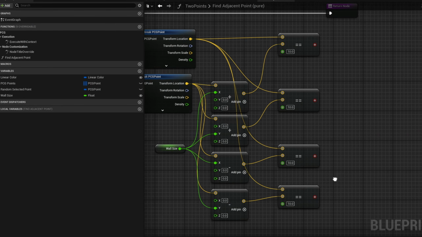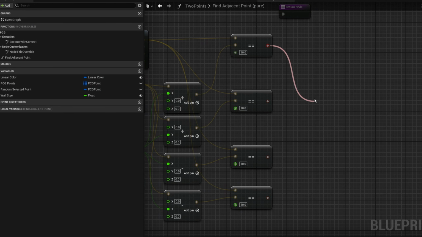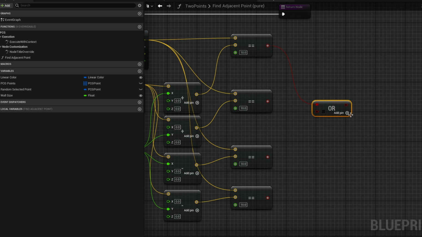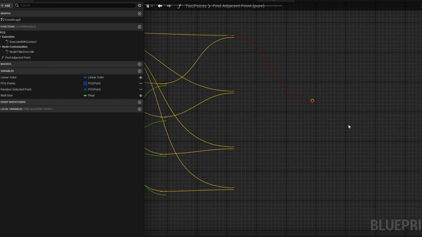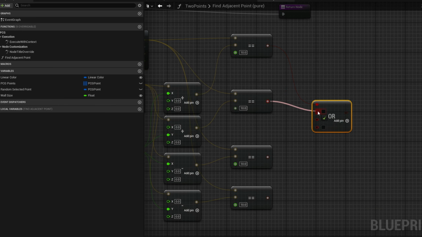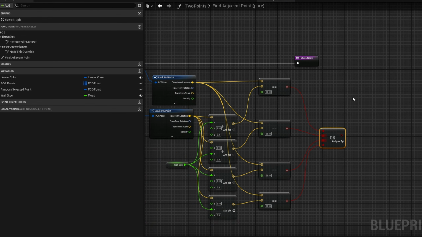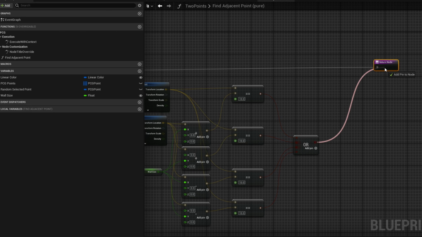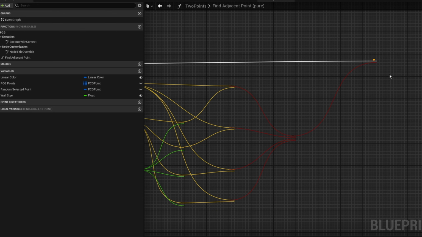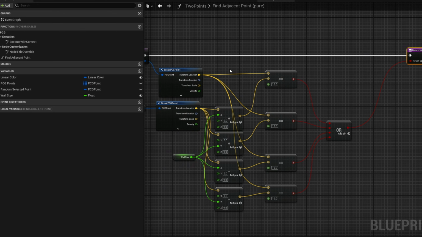But because our wall sizes are pretty large, I feel like 10 should be fine. So from here, we can go ahead and just get ourselves an OR Boolean, because effectively we can add 4 pins. And as long as any of these are true, we'll say that this is true. So I'll go ahead and plug all of these in. And here, I'm going to drag this OR pin right into the return node. And now we have our setup.